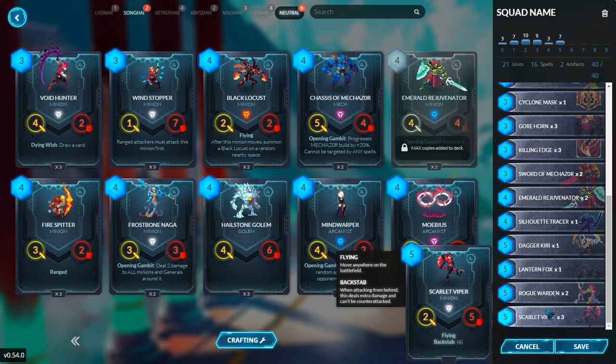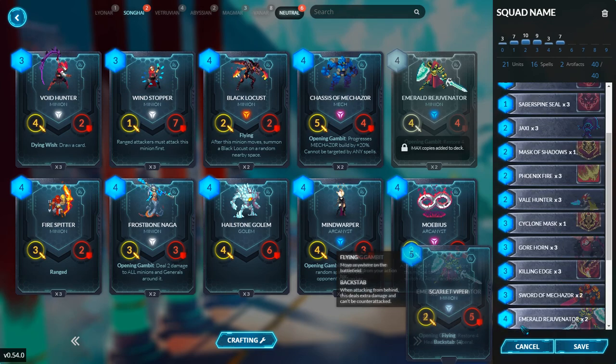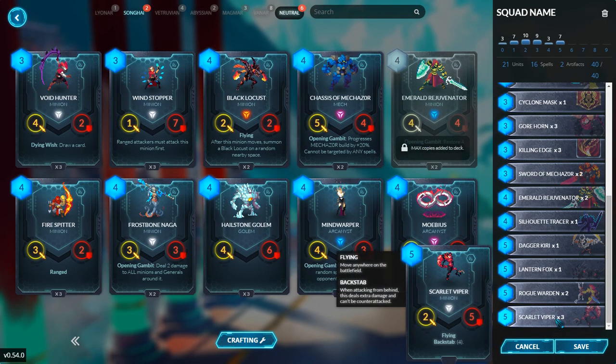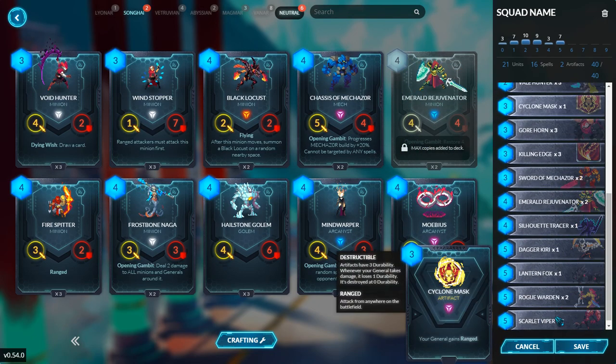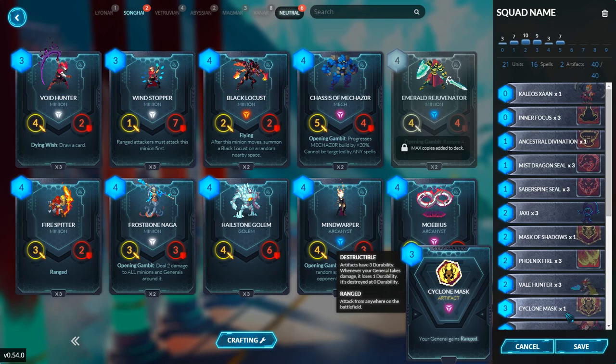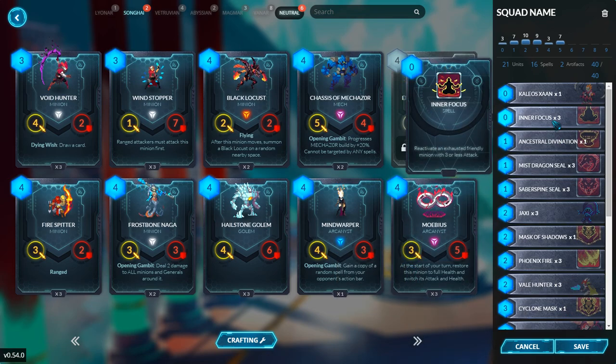And then Scarlet Viper. This card is really good when used with Inner Focus. If you're not in a hurry, you can save the Inner Focus until after the turn you play Scarlet Viper. So next turn you can do 6 backstab damage twice. That is equal to 12 damage. That is a lot for just Inner Focus.